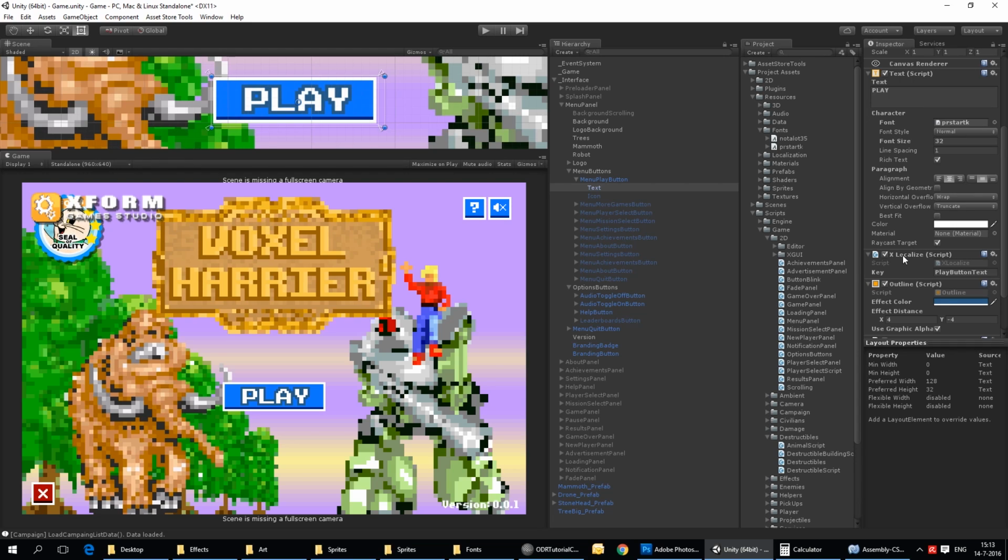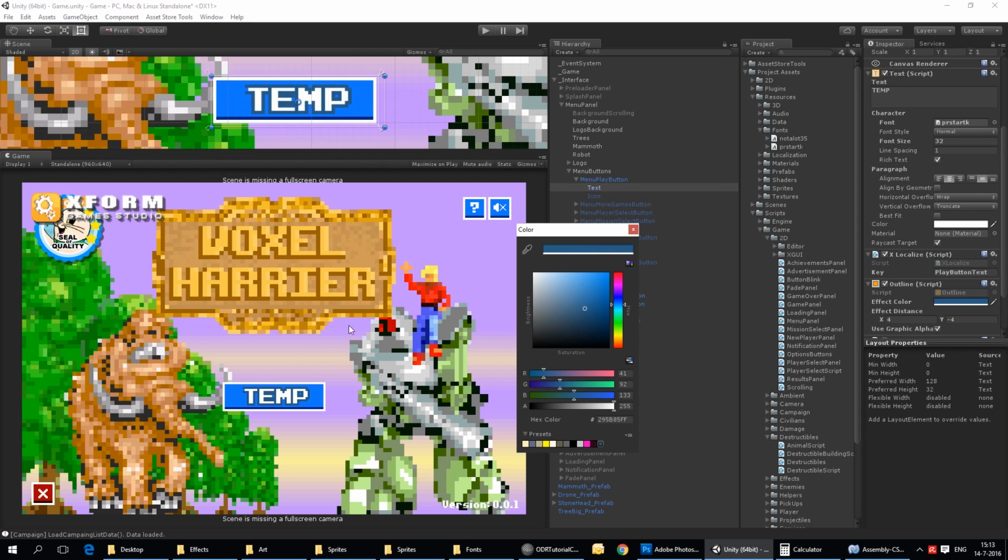So what else can we change? This is the localization. We'll get to that later, because the text that is actually displayed here where it says play is gotten dynamically. So I could make it temporary and would just change it back to whatever it says in the localization file. I'll tell you a little bit more about that later. We have some outlining going on here.